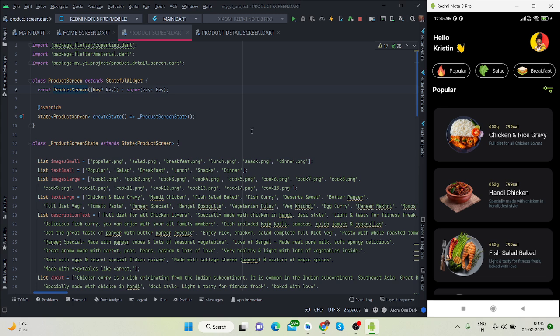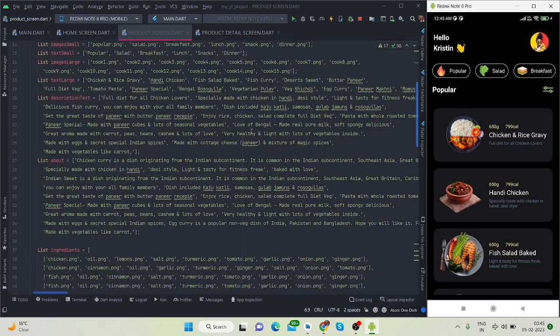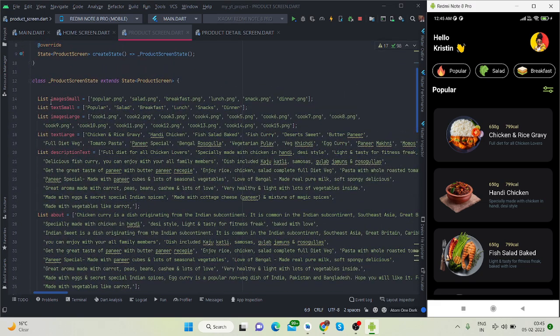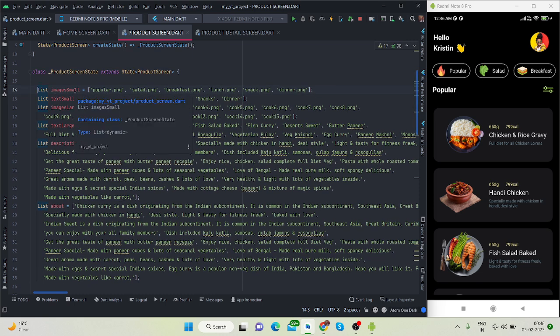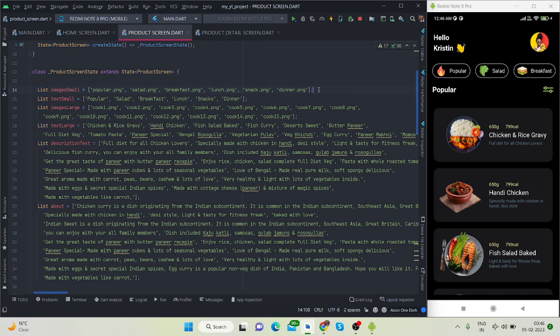This is basically a complicated screen because there are lots of data. I will tell you one by one. This is image small. This array contains these little images.